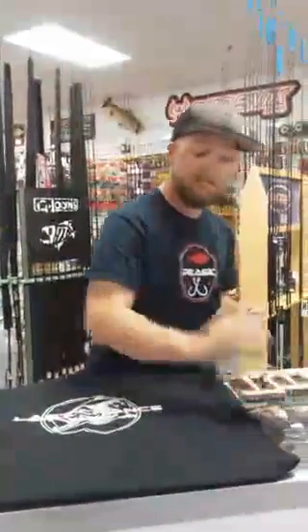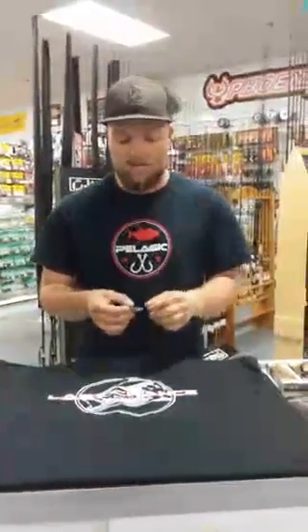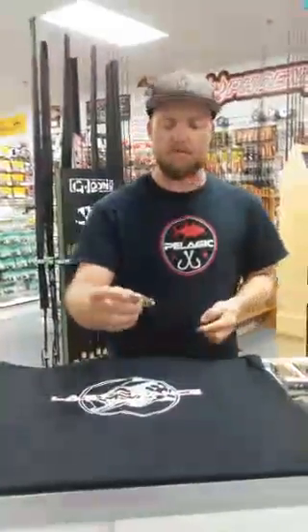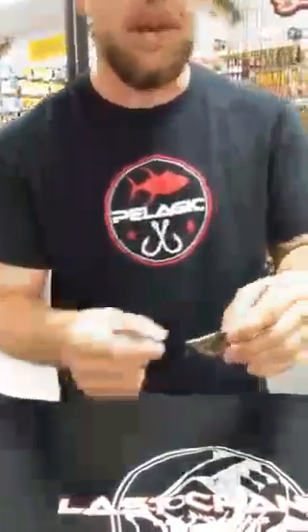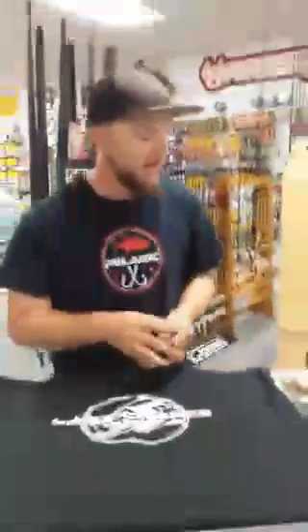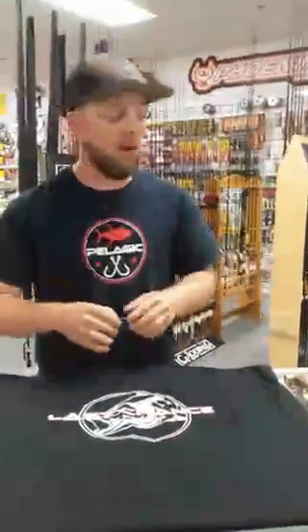I would definitely look into the disc rattle. I had a chance to fish them on Saturday at Diamond Valley — they fish pretty much identical to the old ones. One color is called Sparkle Wakasagi — it's almost like a transparent bluegill pattern with a pink stripe down the side. It looks like a trout pattern but in our local lakes it looks very bluegilly. The other is called Flash Gill. Very realistic baits, and with that lower frequency knock, I think you guys will find good success in Southern California fresh waters and even back east.